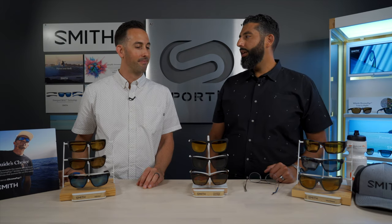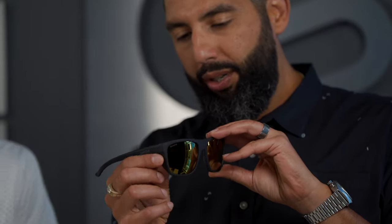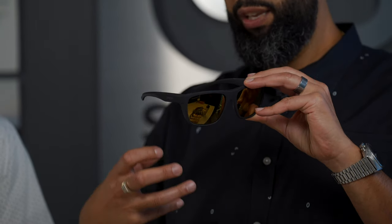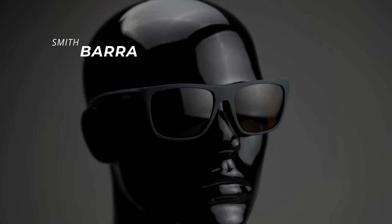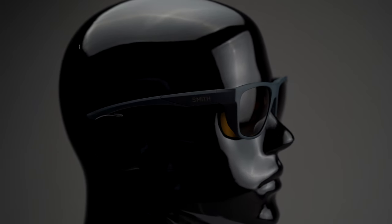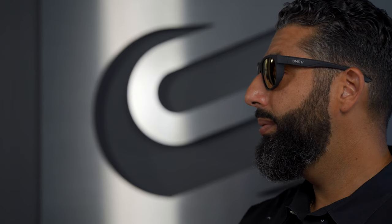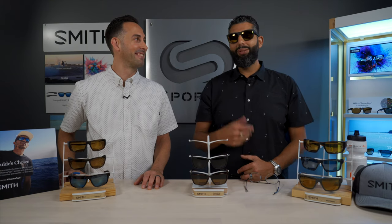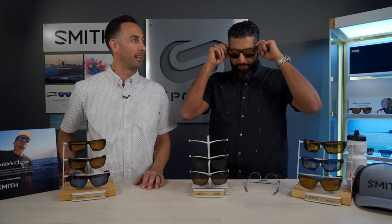The Barra — short for Barracuda — is a fresh frame featuring extra injected molding right where you need it to provide sun and wind protection while still giving you an everyday lifestyle look. If you like the function of wraparounds but prefer the fashion of flatter glasses, which is more on trend now, you get both in one pair. As a bonus, if you have a strong prescription, this frame hides the lens thickness really well. Pro tip!